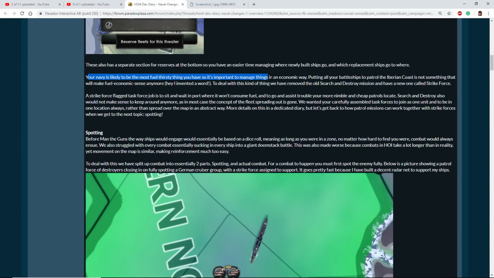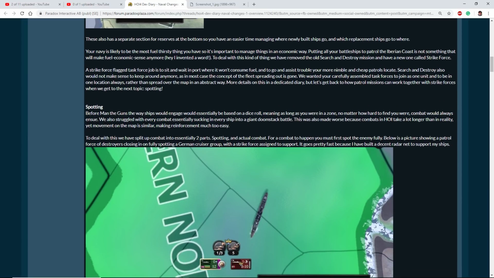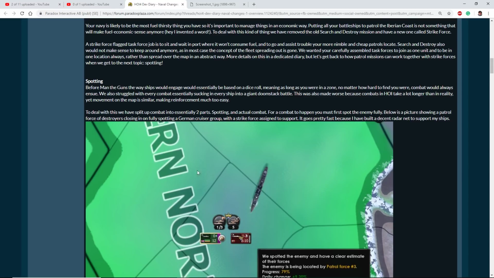Yeah, Navy uses up more fuel than anything else, so you need to be very careful. So, for example, search and destroy will no longer make you just constantly moving around. Old search and destroy has been removed because you no longer just constantly hunt. Basically, you have some ships patrolling, and it makes sense to not use your heaviest capital ships to patrol. You instead use nimble light ships to reveal where an enemy fleet is, and then once you know where it is, your task force can go out and get it.